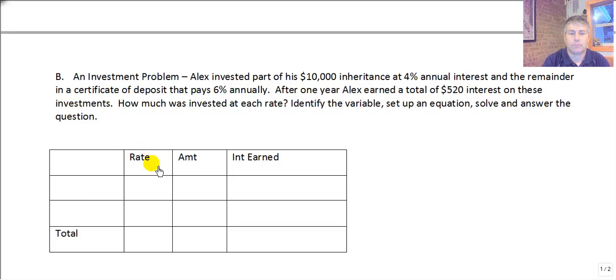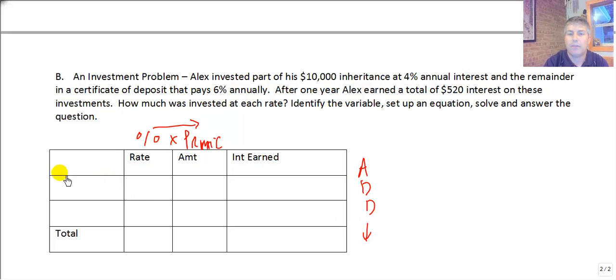So, well, this is like rate times time, but now our rate is going to be interest rate, a percent, and the amount is like time is going to be our principal. Okay, so the amount we invest times the interest rate will give us the interest earned. So we'll multiply across, we will add down.